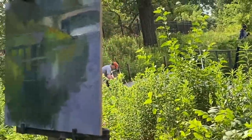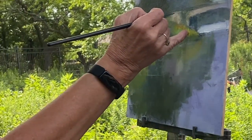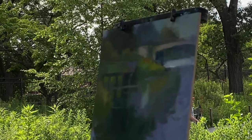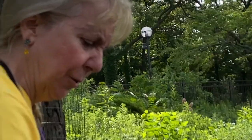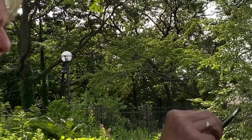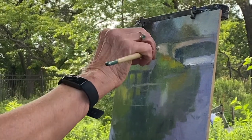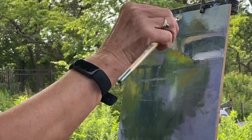I see people using really soft brushes, and I really never use them much except for finishing, maybe if I needed softer edges, just little softer touches. Otherwise, I just like the hog hair generally because it really pushes the paint around better, oils at least. Go back and reinforce a little bit of light on that bridge again. I'm keeping this light because otherwise, it'd just be too gray.